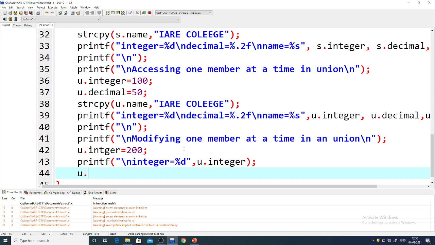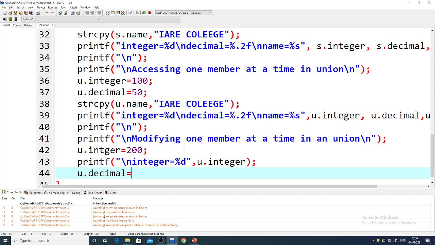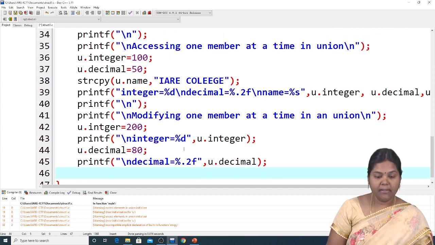Similarly, u dot decimal, you change it to any value, let us say 80, and then immediately print it. Decimal equal to percent 0.2f comma u dot decimal. Similarly, you can also modify the third value.